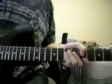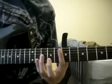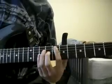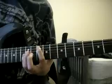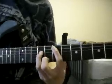And then the part after the solo, it goes E5, E5, about 4 palm muted E notes, and then F, D, E, the palm muted E notes again, and then G, F, E. Okay, so it should go.